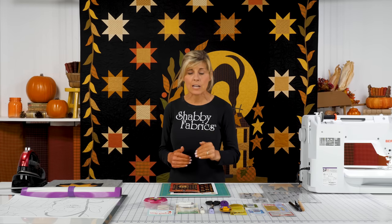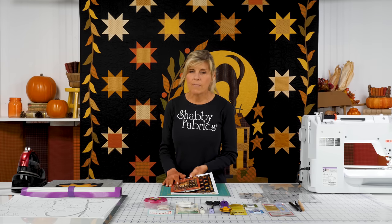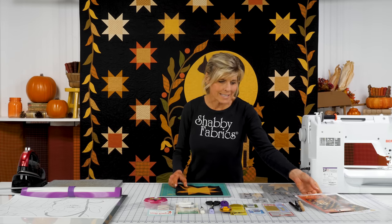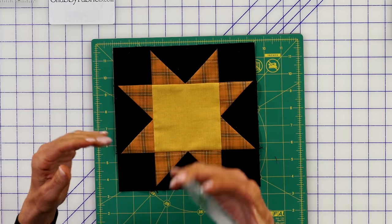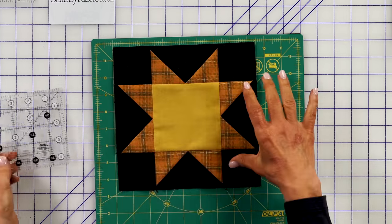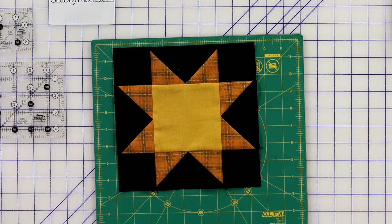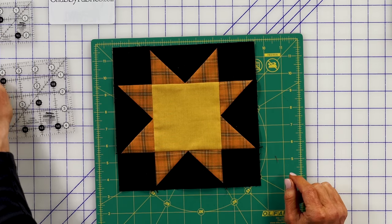So we'll break it up in three sections, and we're going to kick it off right now with our star block. A really fun technique to make basically the block as you can see it right here, and I'll bring it just right in front of me. Let's just study this. We have a center square. And we certainly could use a 4.5-inch ruler if you want to just put that down and cut around the fabric, or just cut your 4.5-inch square. And out here, we're cutting some 2.5-inch squares. You know, we've got a small 2.5. Again, if you just want to be able to cut around a ruler, that's great. But these flying geese units, that's the part that I want to talk to you about.